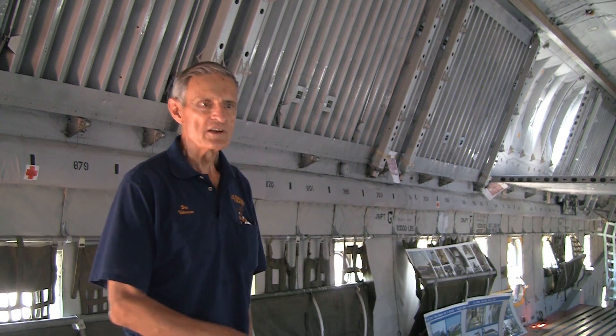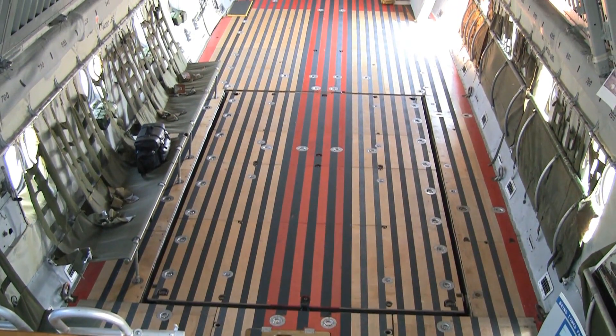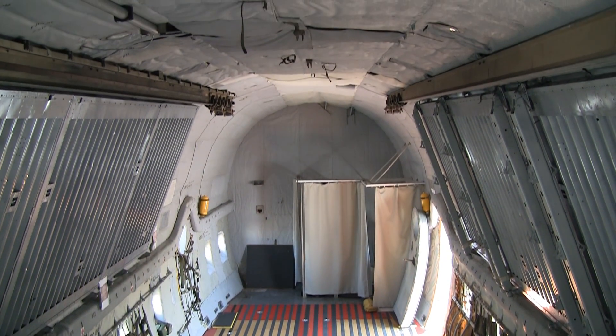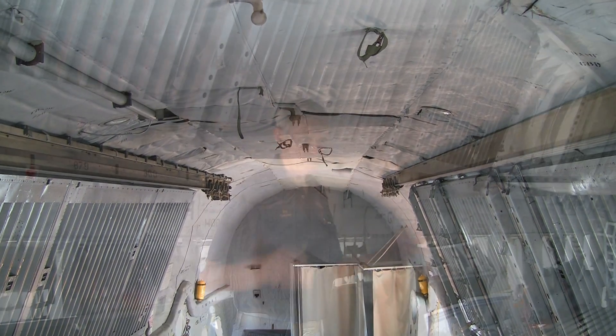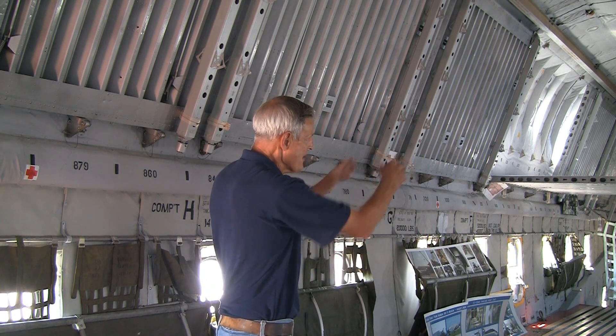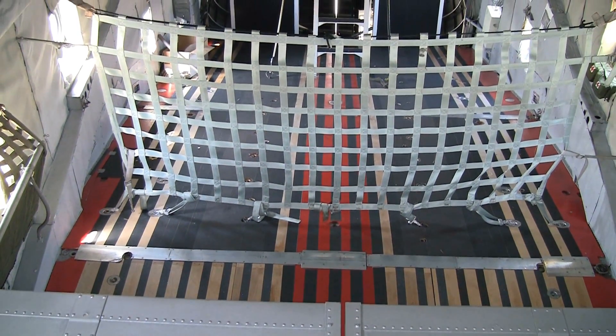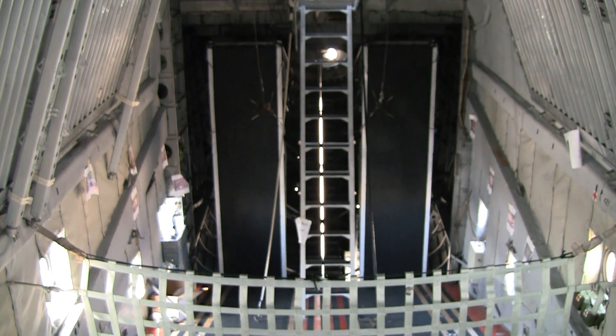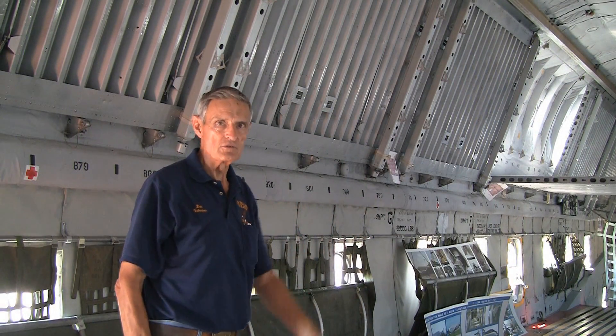This is primarily a cargo aircraft, and there were three main ways of getting cargo in. Through troop doors and stairs on each side; through an elevator platform lowered by a winch with cables through all four corners — opened like a bomb bay door, lowered to the ground for manual loading, then raised and slid forward along rails; and the third way was through the nose, where clamshell doors opened and two ramps extended down so vehicles could be driven in.